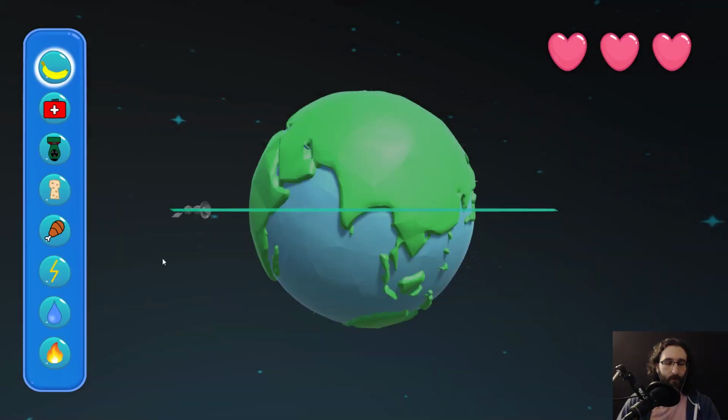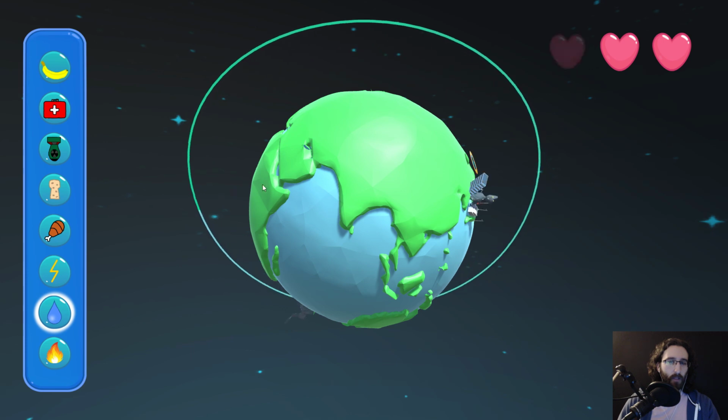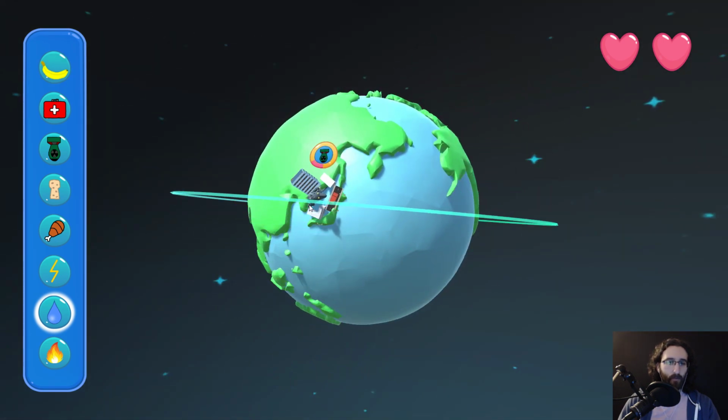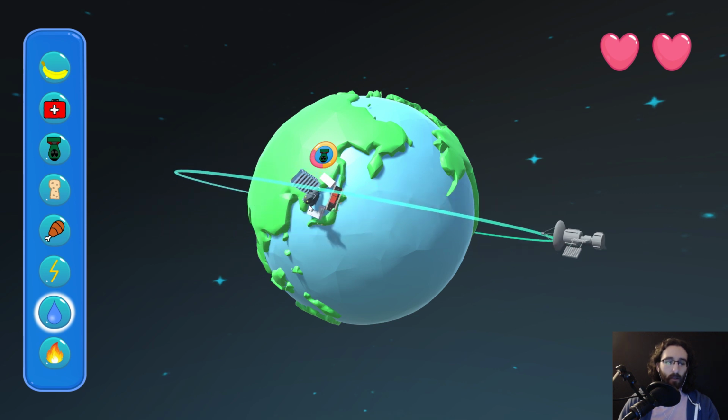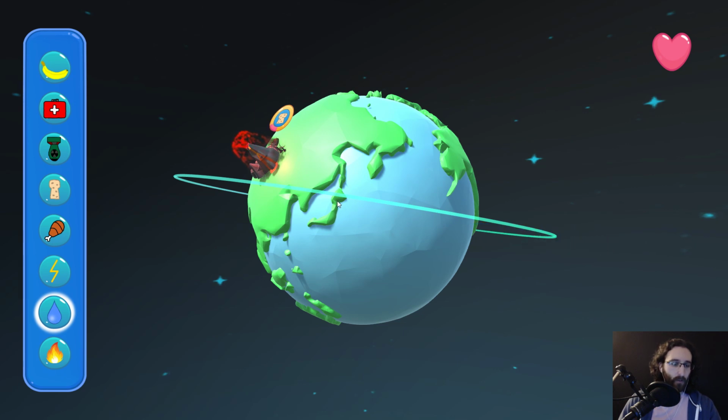Let's see. Q moves up. Q only moves up on the buttons. W does nothing. E moves down. Q is up. E is down. R T Y U I O P. Bracket bracket. A rotates the orbit. S, D. A and D rotate the orbit. F G H J K L semicolon comma Z X C V B N M comma periods forward slash 1 2 3 4 5 6 7 8 9 0 minus equals and then space. Control Shift Tab Alt arrows.